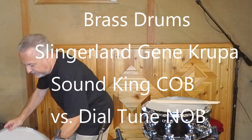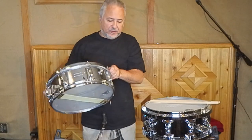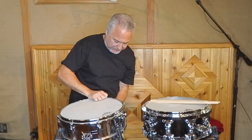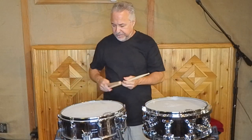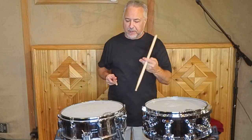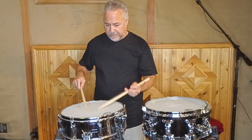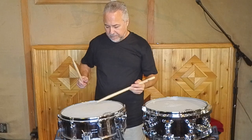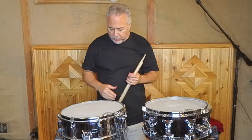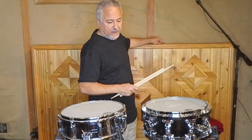Let's try this Sound King. One of my favorite gigging drums because they're so cheap. You don't ever worry about what happens to it. It's a really good sounding drum. So it's very wet sounding, this drum. Very old kind of sound. We'll tighten up the strainer just a bit. These strainers are notorious for having problems.